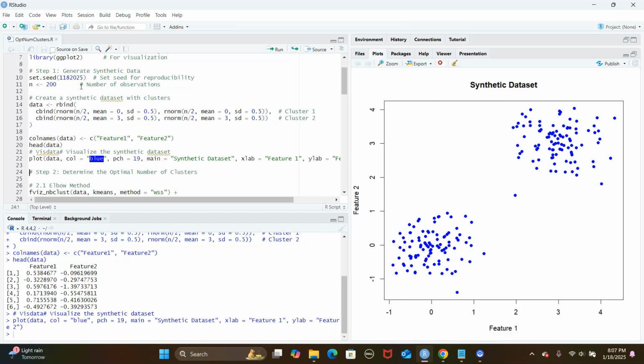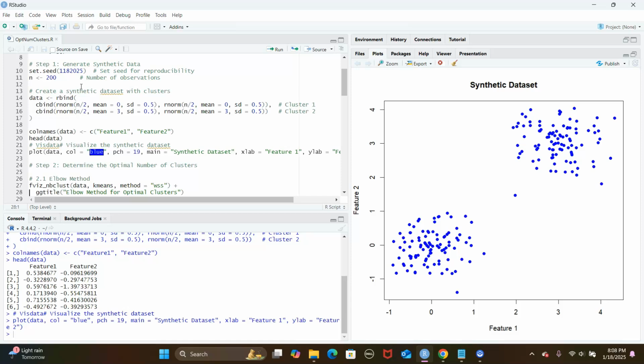Okay, so to determine the optimal number of clusters, there are multiple approaches. The first one is called the elbow method. We use the fviz_nbclust function, and the syntax is data, kmeans. So we tell this function we're using k-means for clustering, and method WSS.